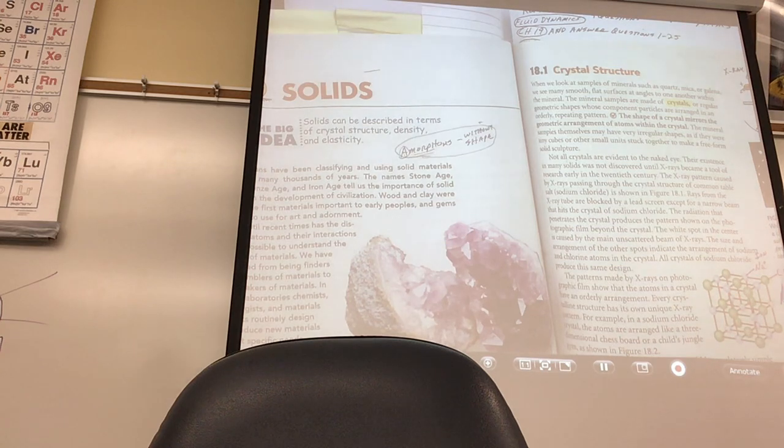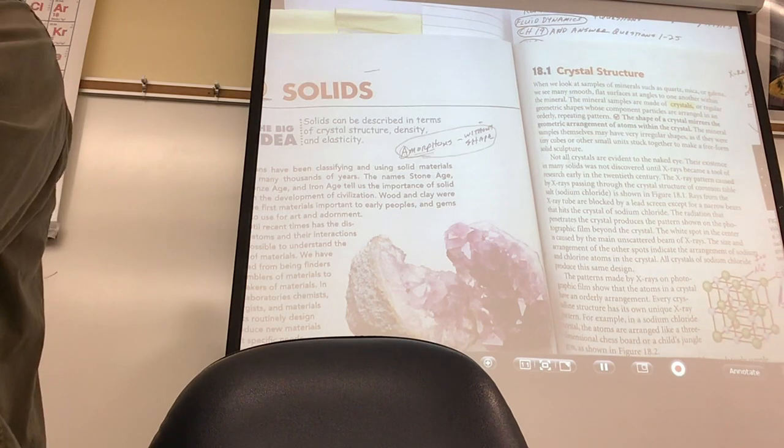Anyway, so amorphous solids are things like putty and rubber and even glass. Certain glass is what they call amorphous, unless you buy the really, really expensive glass. Has anybody heard of crystal glass? Ever heard of that? That is glass that actually does have a pattern to it. And so, anyway, glass is amorphous also.